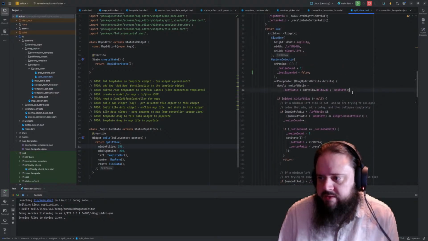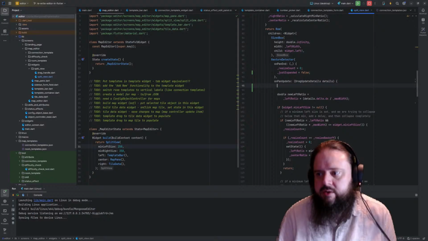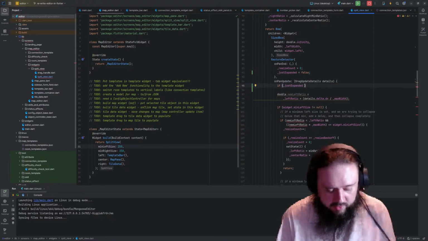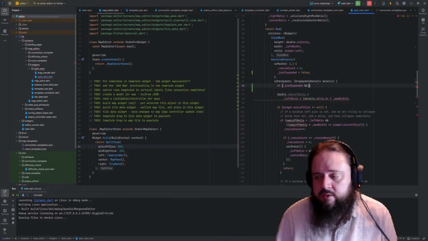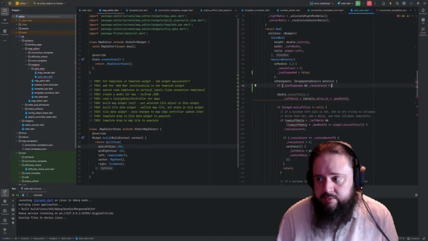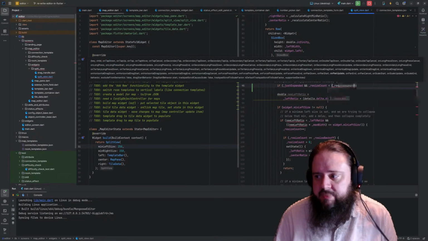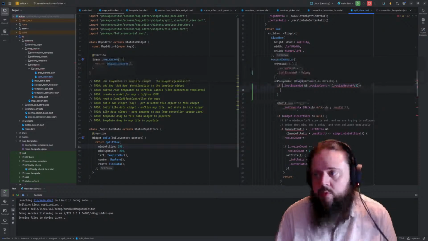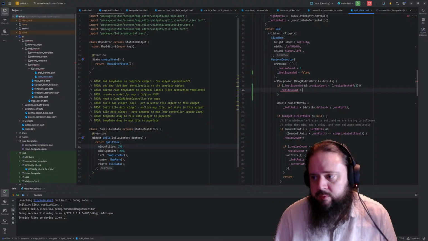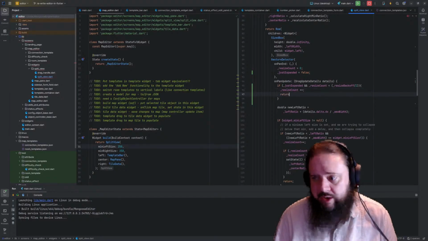I guess it'd probably be at the very top where we say if just expanded and the resize count is less than resize back off divided by 2, then we're going to increment resize count and return.